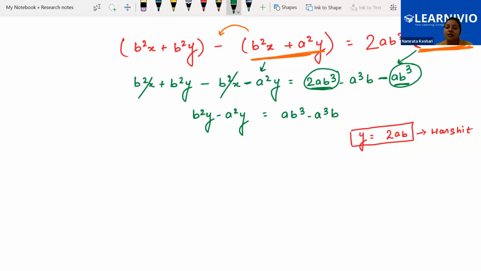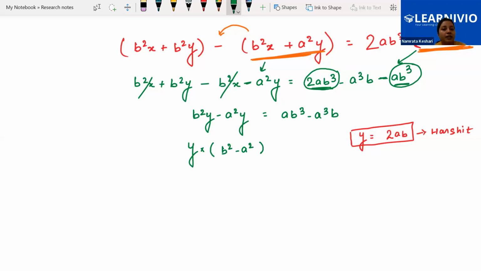Okay, on the other side y we are having. Whenever you will get this type of scenario, please take out y as a common, because what we need is the value of y. Okay, so we will take out y common over here, and what will be the remaining? Can you tell me, Ziana and Harshit? B square minus a square. Okay, this is how, just focus, be careful on this step.